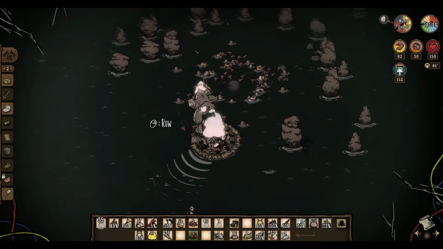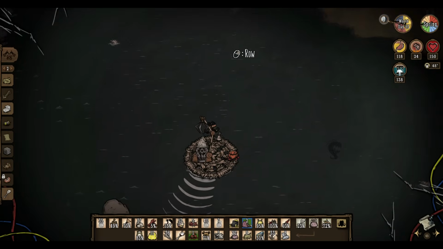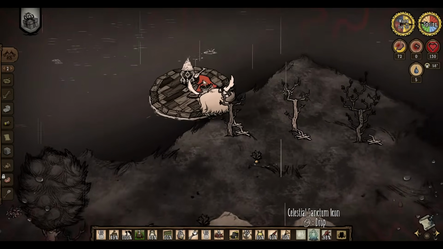After Crab King dies, I nuke all the bees with Lunar Flame and retrieve the Celestial Tribute with a Pinch-It Winch and paddle back to the mainland. It took me over an entire day to bring all the Sanctum and Tribute pieces to the Lunar Island raft, due to Lunar being located at the edge of the map.